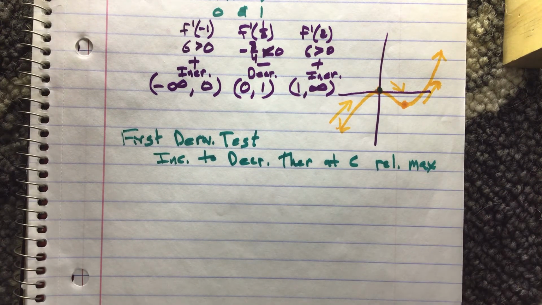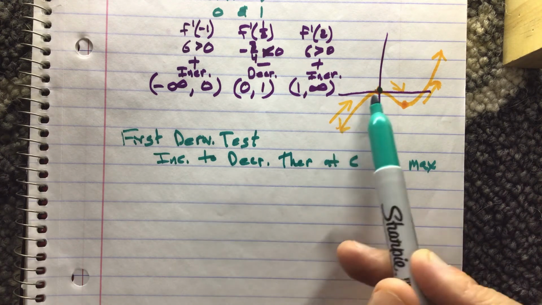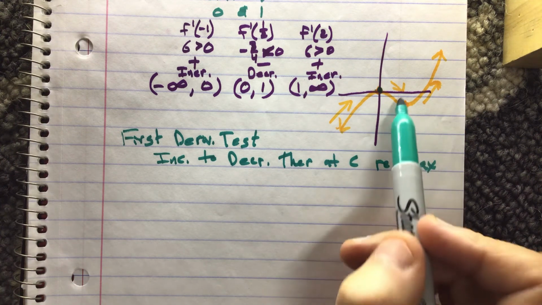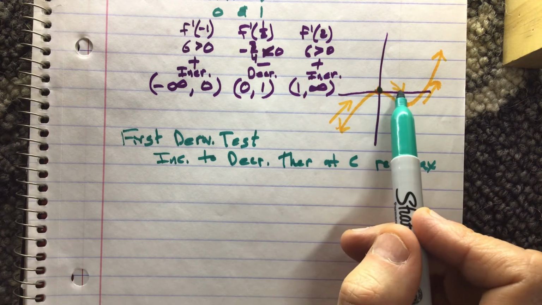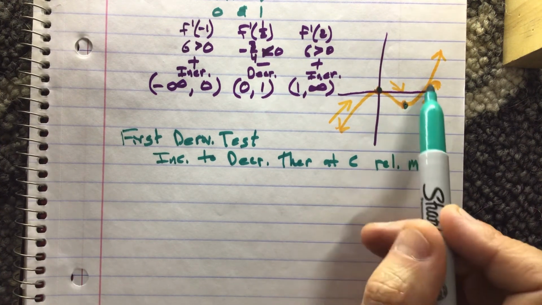We did a previous video where we found absolutes on a closed interval. You found the critical points, and then you tested them in the original function as well as the endpoints to see what the highest and lowest y values were. Those were absolute mins and maxes. This is a relative min and a relative max. And so you're just looking for where it is increasing and where it is decreasing. And the same thing, of course, goes here. If you're decreasing and then increasing, you must be in a valley, sort of at the bottom of the hill.